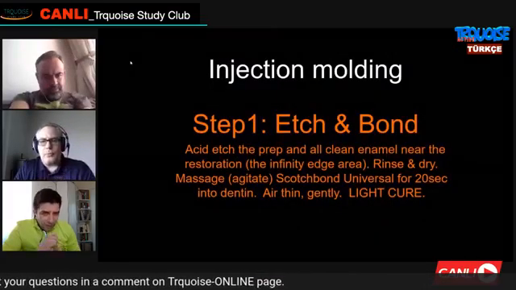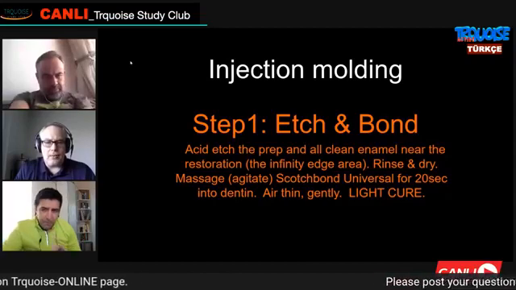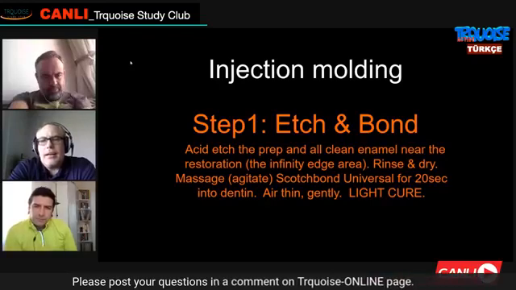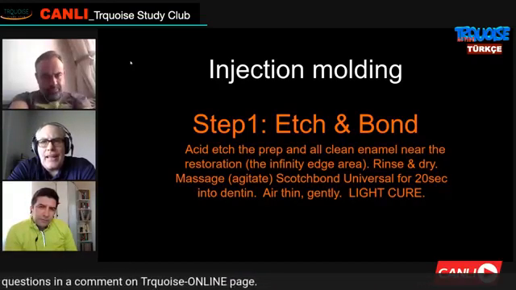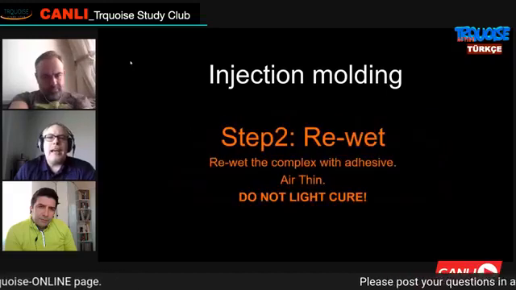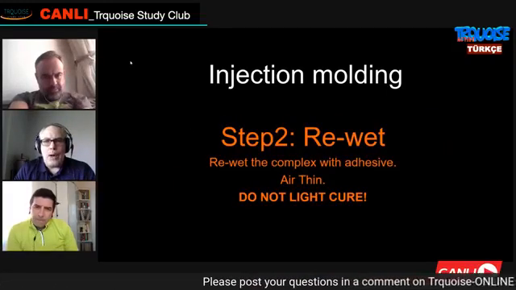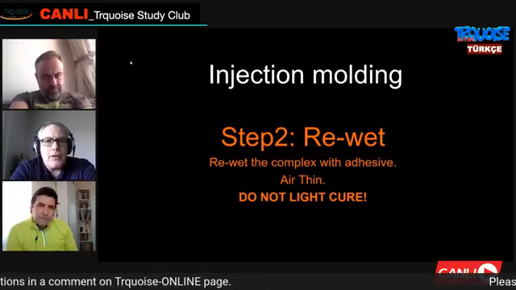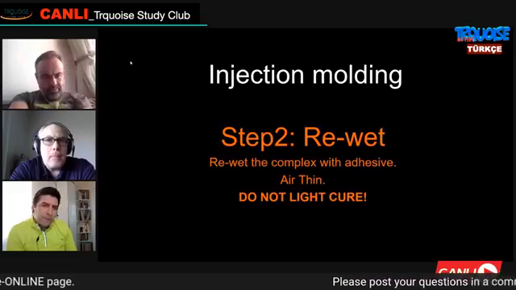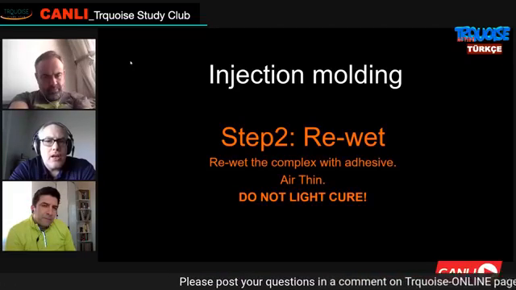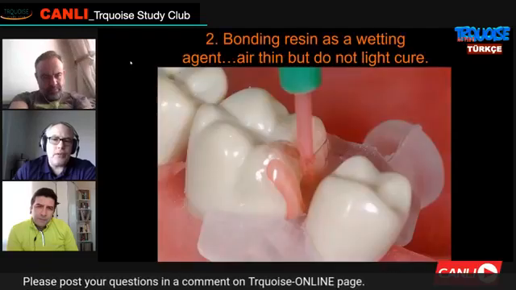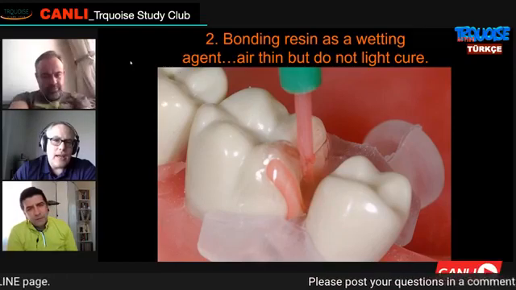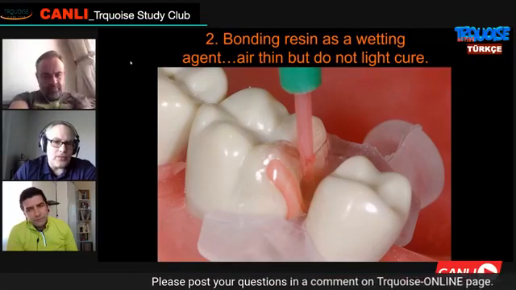And then you do your protocol, which is, especially if you have caries, you acid etch. We're doing 5th generation. So you etch it and then you bond it as with any standard protocol that you're using. And then what you're going to do is re-wet the cavity. This was a question I had received a lot from the other webinar: you re-wet it, you air thin it, but very importantly, you do not cure it. So basically you apply it and you're using it somewhat like a surfactant, just as a wetting agent. But again, do not cure it. And this is where we see the most mistakes.